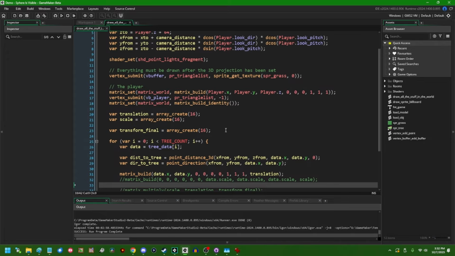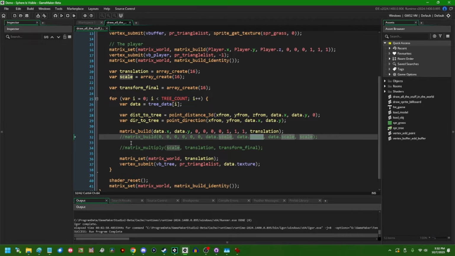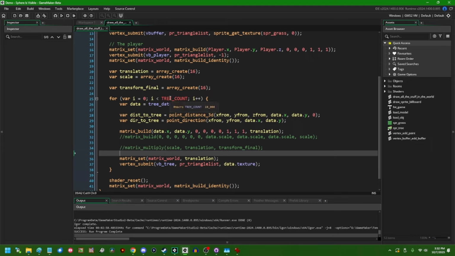So I am going to be drawing a scene that is much like what we were using last time with the matrix transforms. I've gotten rid of some of the stuff that we don't need. I've commented out details about the scale of the trees. We'll come back to that later because there are some things that you want to keep in mind with this. Anyway, crucially, we are now drawing 10,000 trees every frame, and we're not doing any work to see if they're in front of the camera or not.